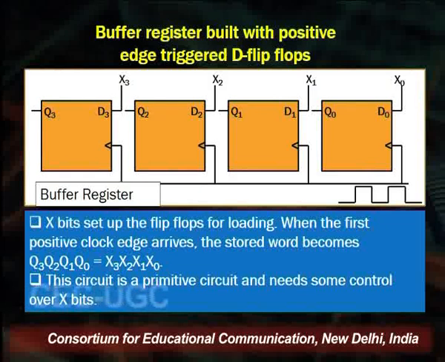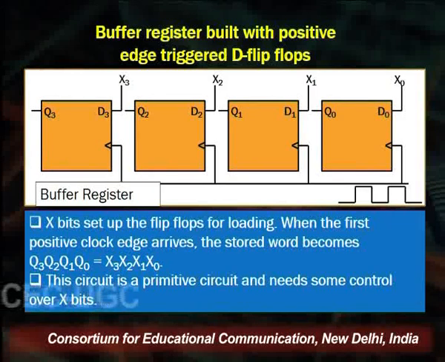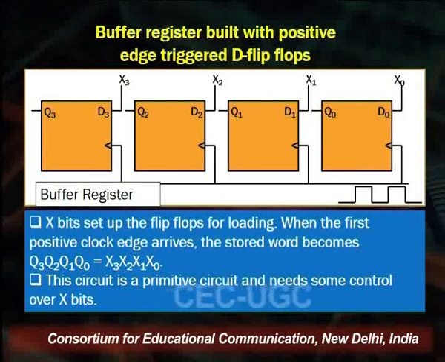With the SR flip-flop, we know it has 2 inputs and hence 4 combinations. As a recap, let's discuss the SR flip-flop. The inputs are S and R. When they are 0, 0, then the output of the flip-flop is the last state. It can be 0, it can be 1. S equal to 0, R equal to 1, output is 0. S equal to 1, R equal to 0, output is 1. And finally, S equal to 1, R equal to 1. Now this state is forbidden in the SR flip-flop.